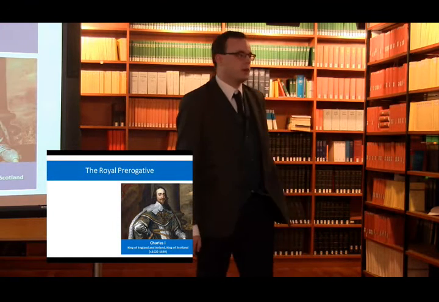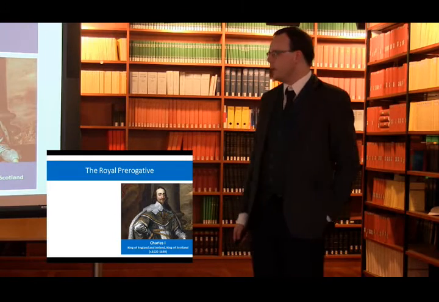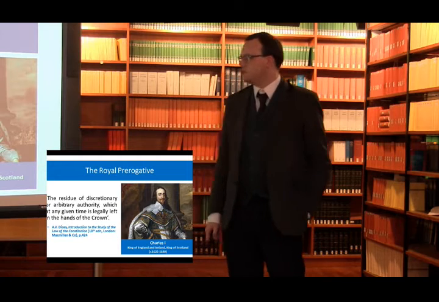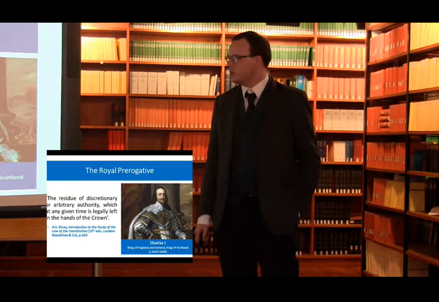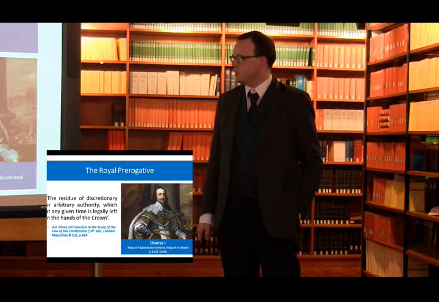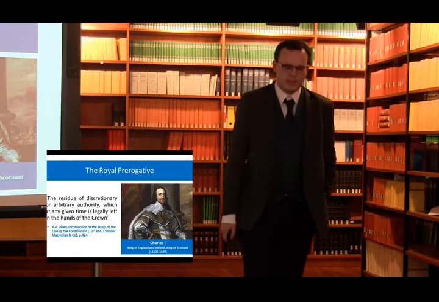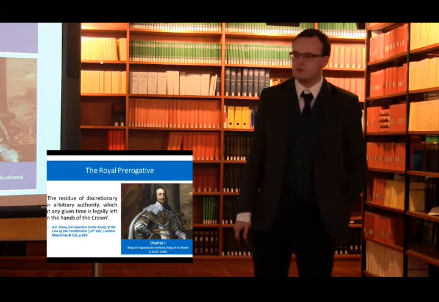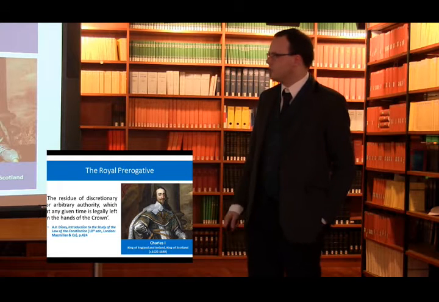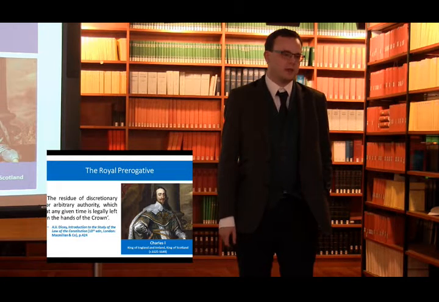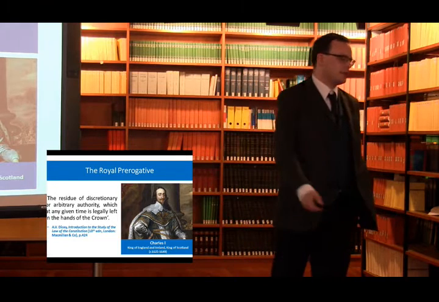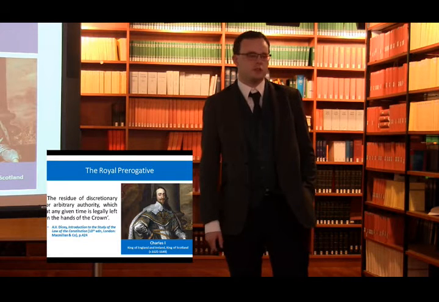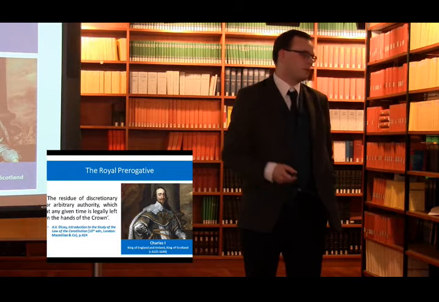What is the royal prerogative? Some of you may be familiar with it, you may have heard about it. Best definition then is by Dicey, which he described as the residue of discretionary or arbitrary authority, which at any given time is legally left to the hands of the Crown. Britain has an uncodified, unwritten constitution because if you speak to traditionalist scholars, it never had a revolution, it just evolved. The king used to do a lot of things, apparently. The king had to have the power to send armies out and make peace treaties or dispense justice, and essentially over the centuries, some of those powers have disappeared, some of it remains.